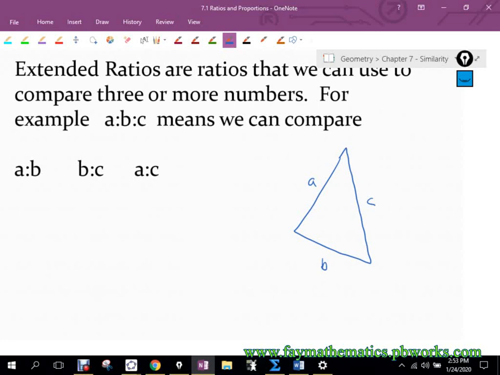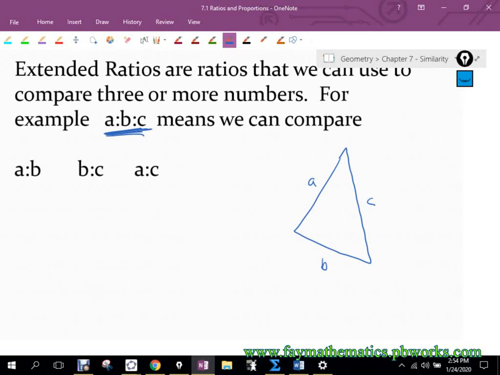The way we do that, if I want to compare 3 things, is that we have to use the colon notation here, because obviously writing 3 things as a fraction doesn't make sense. There's only 2 positions for a fraction, right? Okay, a divisor and a dividend. So we have to use this notation.